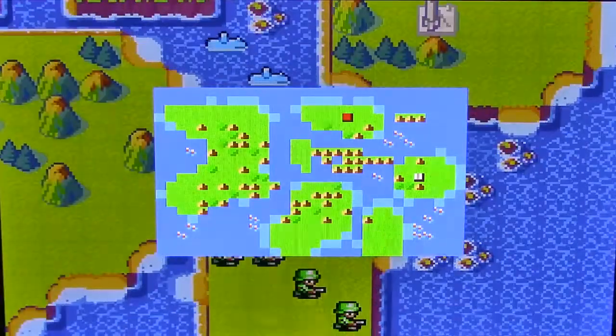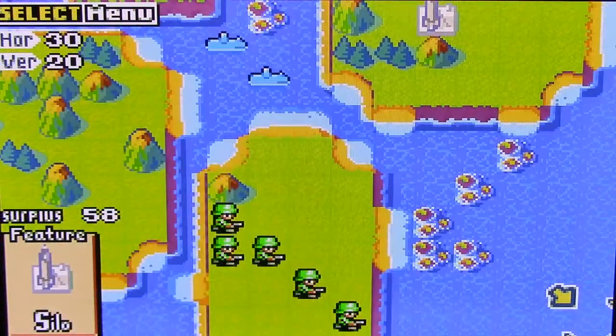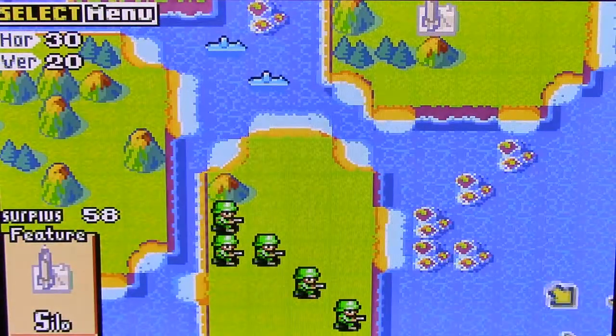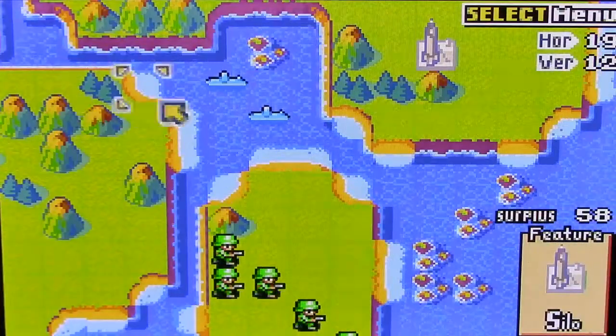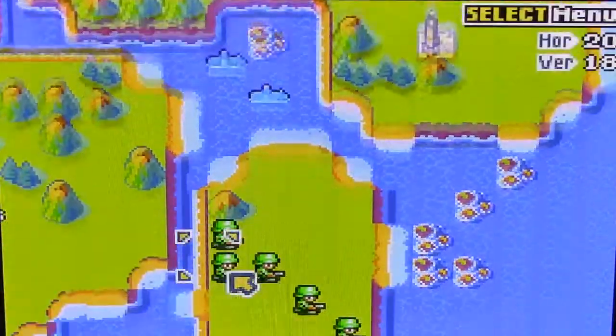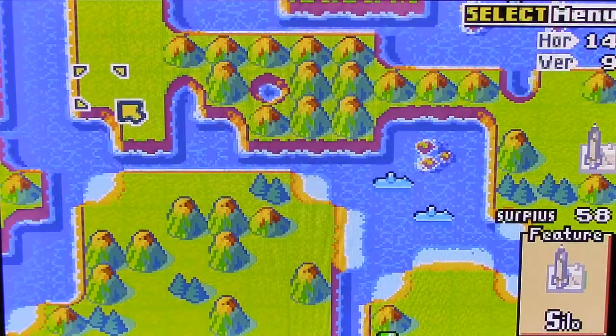And it's really cool. And if I wanted to, I can even go and play this and fight the computer, or use this as a map for the multiplayer component with the link cable. So yeah, that's Advance Wars 2 in a nutshell.